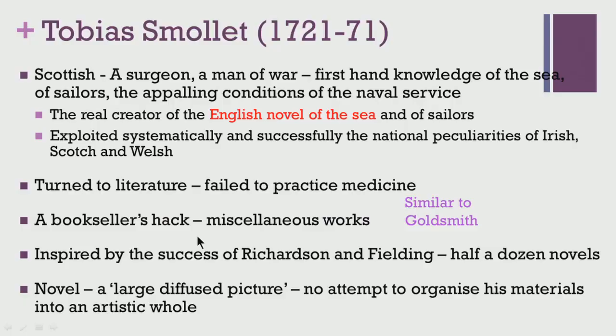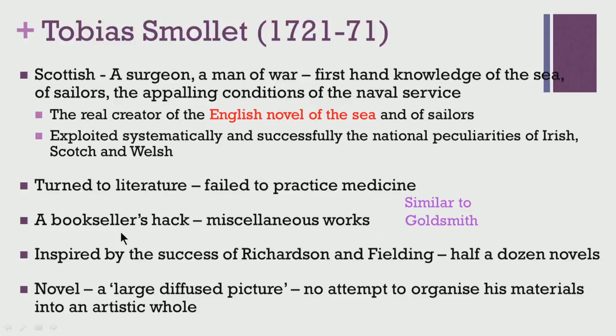Smollett's life could be compared in minor ways with that of Goldsmith, because like Goldsmith, we find Smollett also turning to literature because he did not want to continue practicing medicine, in which he was trained. He also worked for a while as a hack writer with a miscellaneous bookseller. He also produced a number of books during those times which were obviously not named after him.